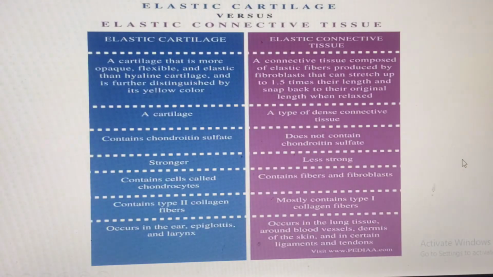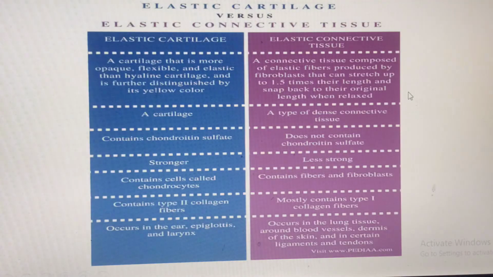Having seen elastic connective tissue, there's something we call elastic cartilage, which in our next section we will look at, although I've done a video on that. You can go and watch that one for now. But there's a distinction which we have to bring out to clear our doubt, between elastic cartilage and elastic connective tissue. So let's look at these distinctions.